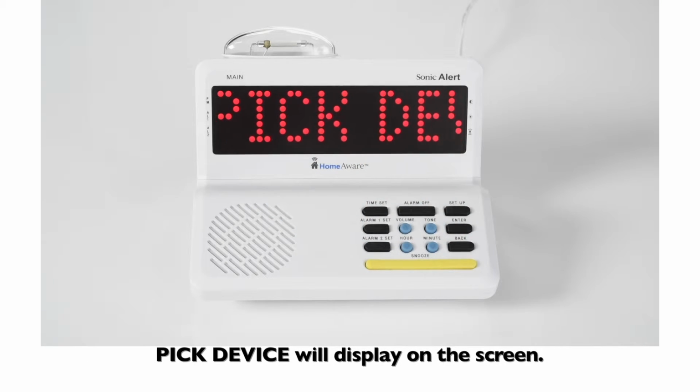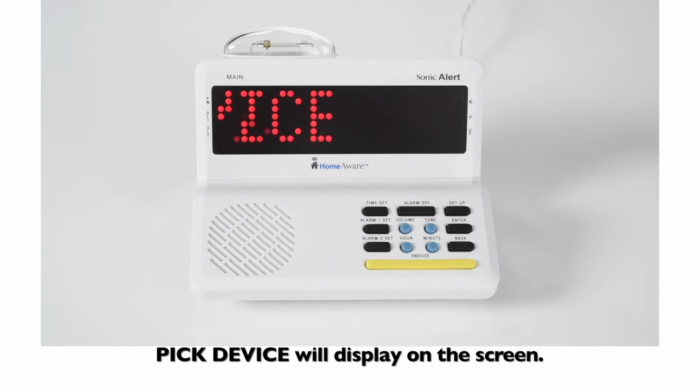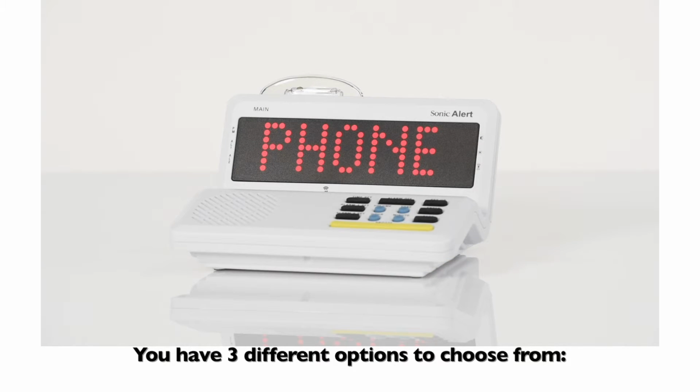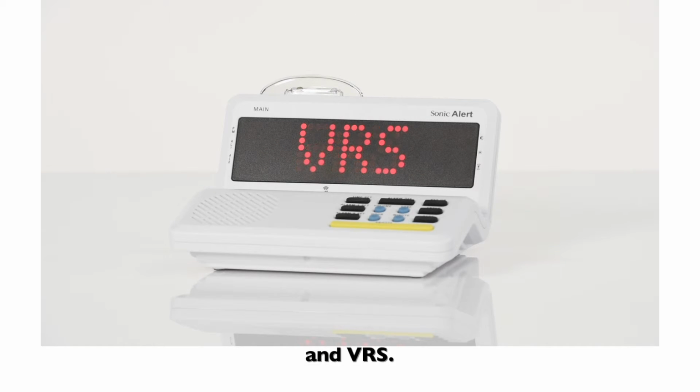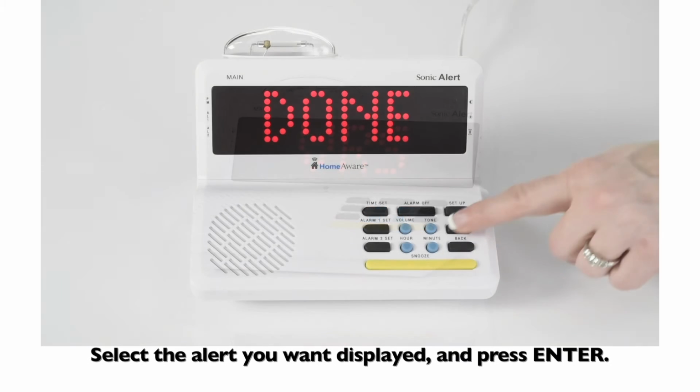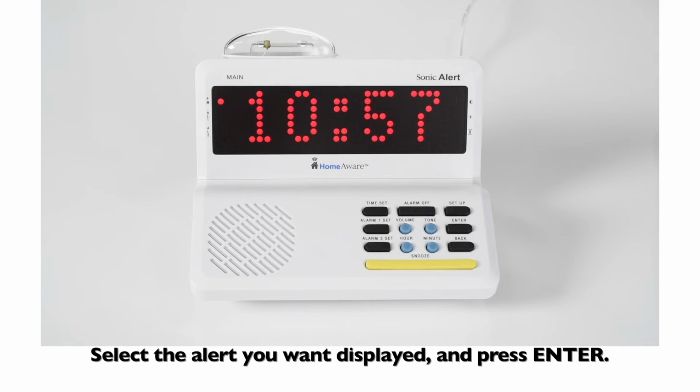Pick Device will display on the screen. You have three different options to choose from: phone, fax, and VRS. Select the alert you want displayed and press Enter.